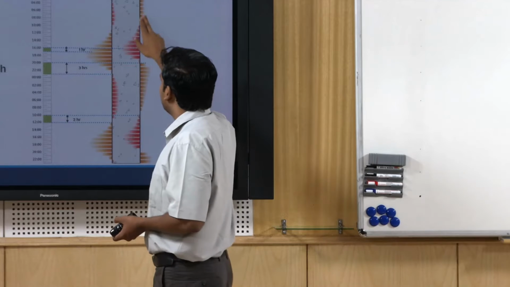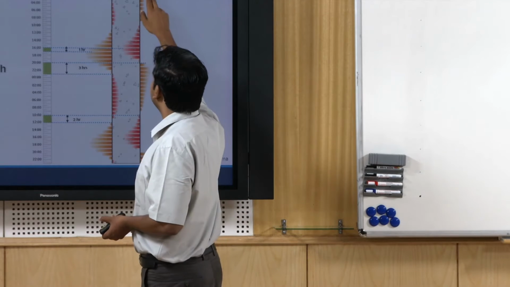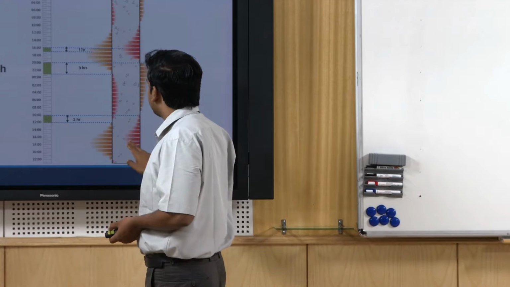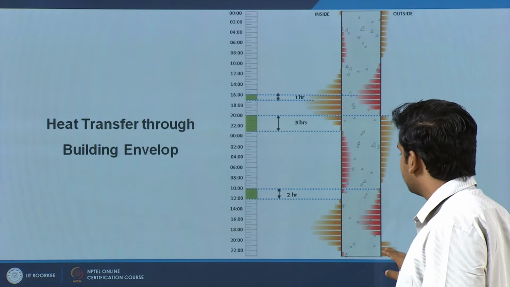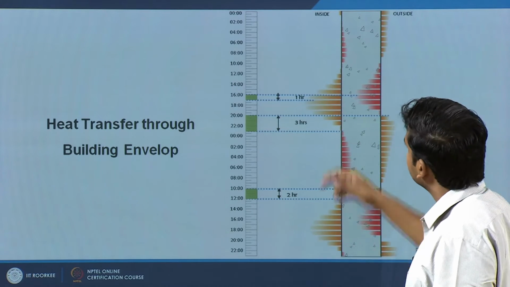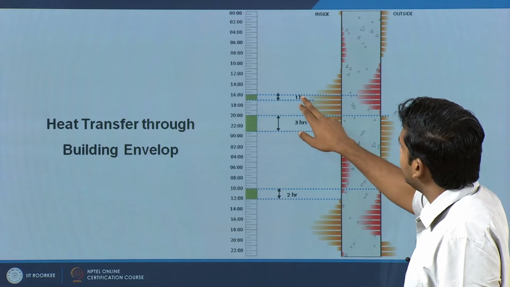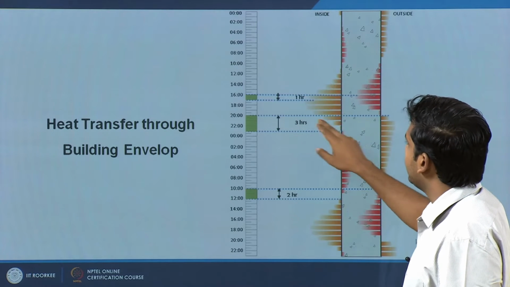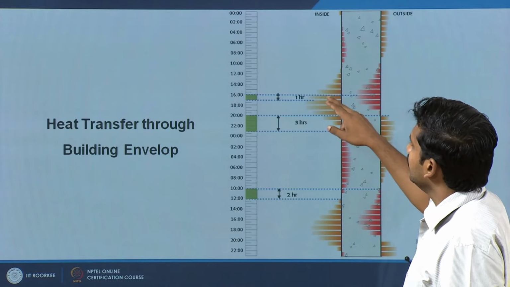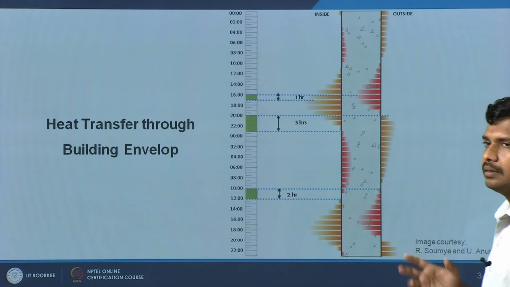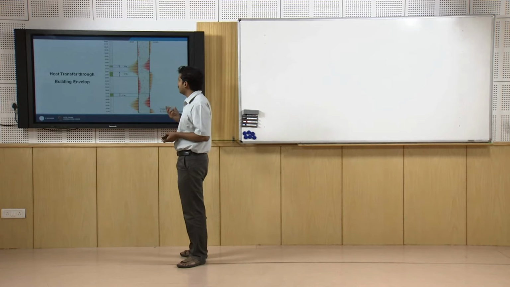The same phenomenon, if you look at any particular surface, there is a heat build up, the second day there is a heat build up, there is a heat loss, and for the third day there is going to be the heat loss. Inside similarly during the daytime, later in the day there is a heat gain, and then again the second day, later in the day there is a heat gain. So this particular peak to peak, this is what is of interest to any building designer.